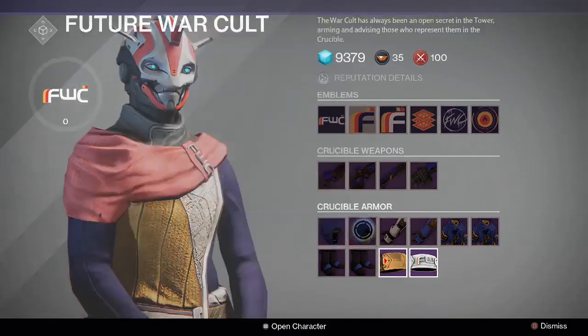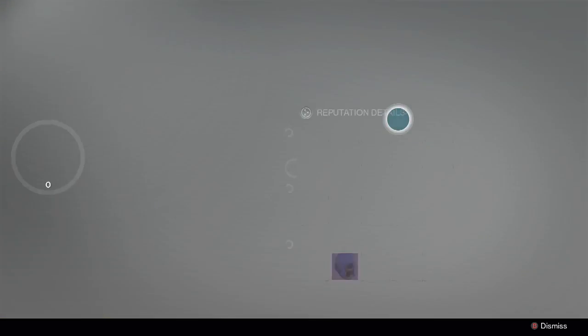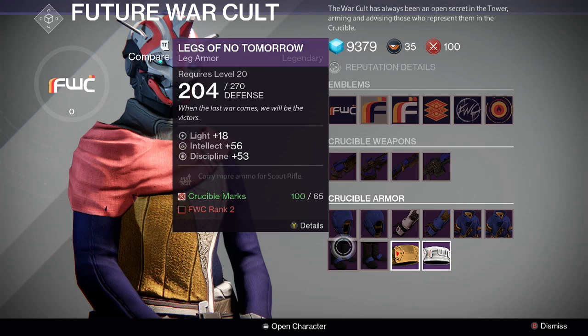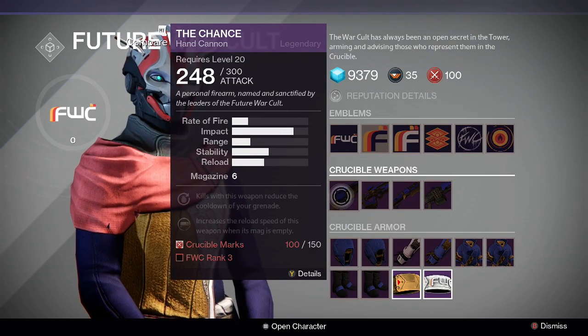So why have the same looking helmet when you're level 20 or higher? And yeah, the same little dagger face helmet. And also all the cloaks, pretty much all the armors look the same, just different colors, different textures, different logos on them. So here's the one with the pistol instead of the auto rifle.